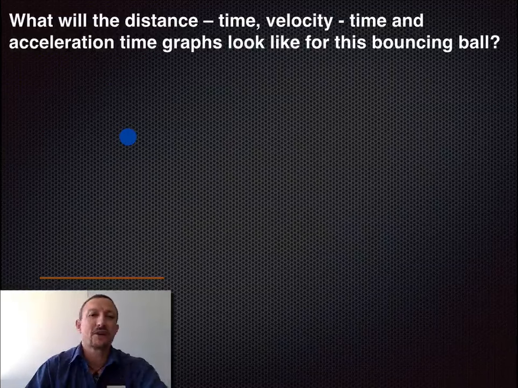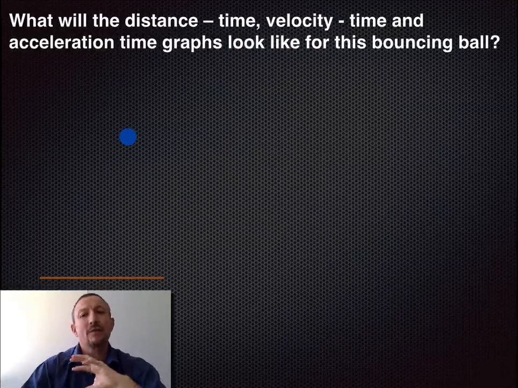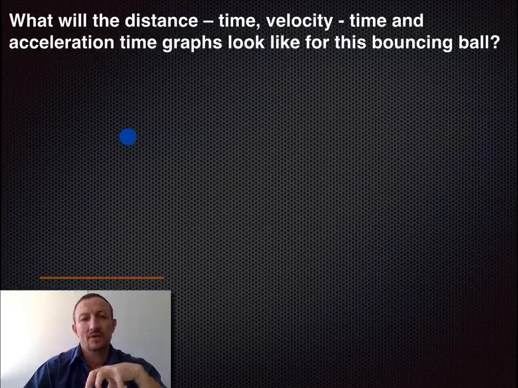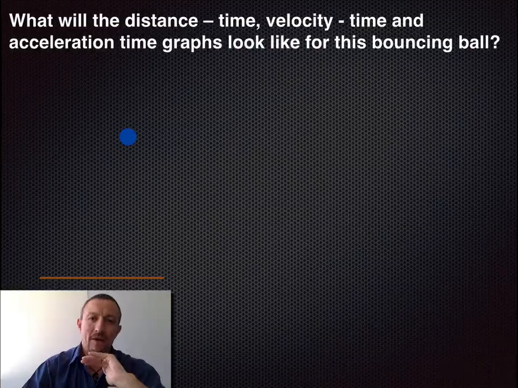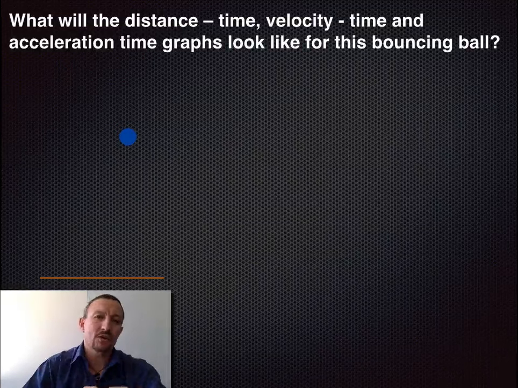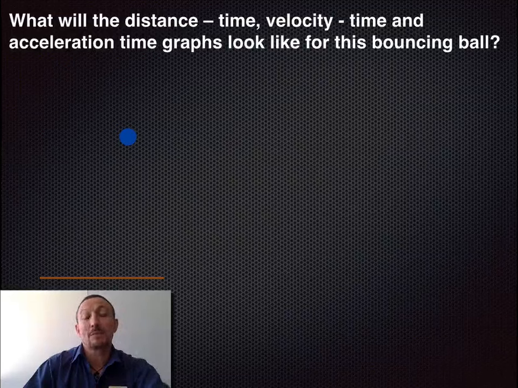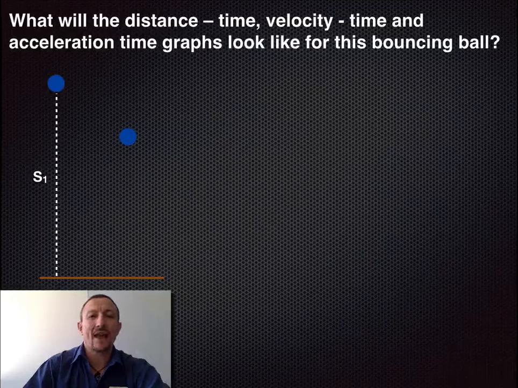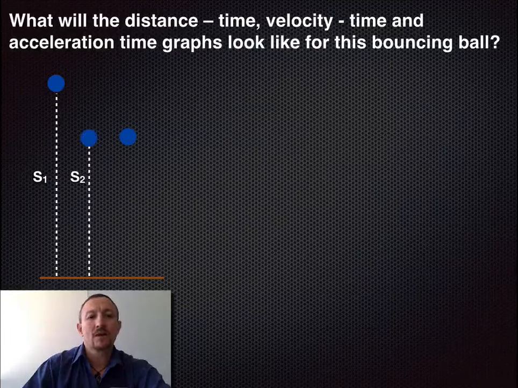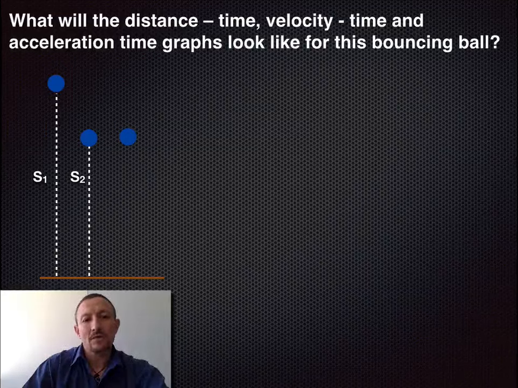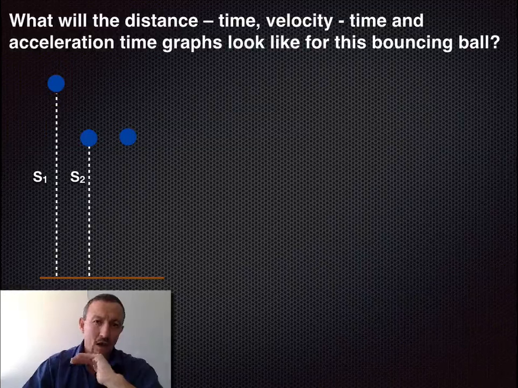Remember, we've got that conservation of energy which we've got to apply. It will have lost some energy on the impact with the floor, also as it's moving through the air. So it doesn't bounce as high. Now what we want to know is what are the various graphs that are going to represent the journey that ball took. Well, we know that it went S1, or that distance, S1, as it was falling down. We also know that as it was moving back up, it went a distance of S2, not basically reaching home. So how do we look at the graph?